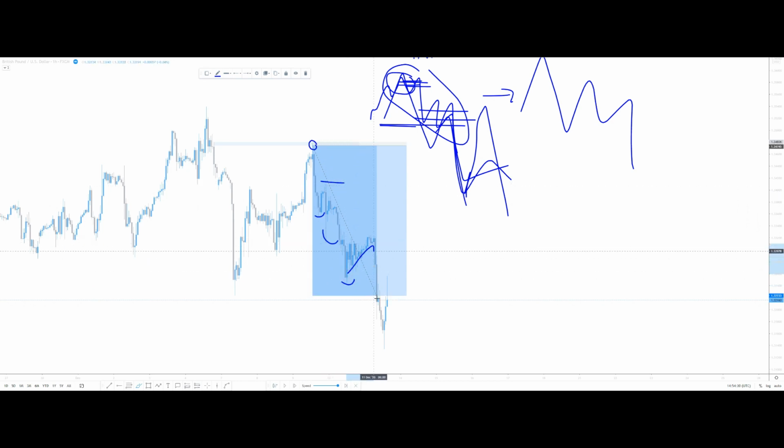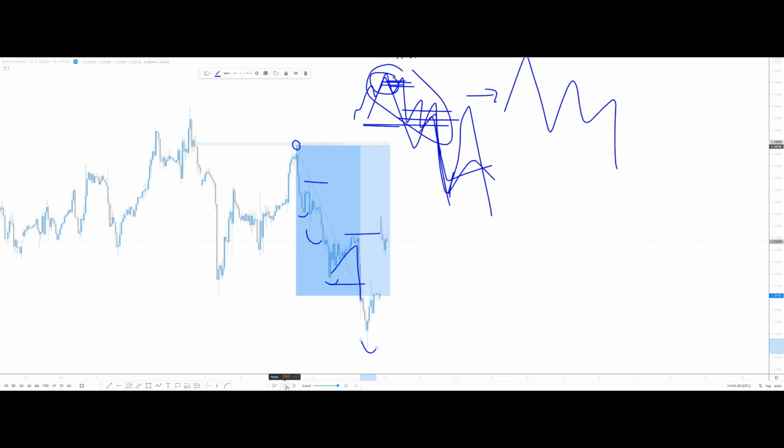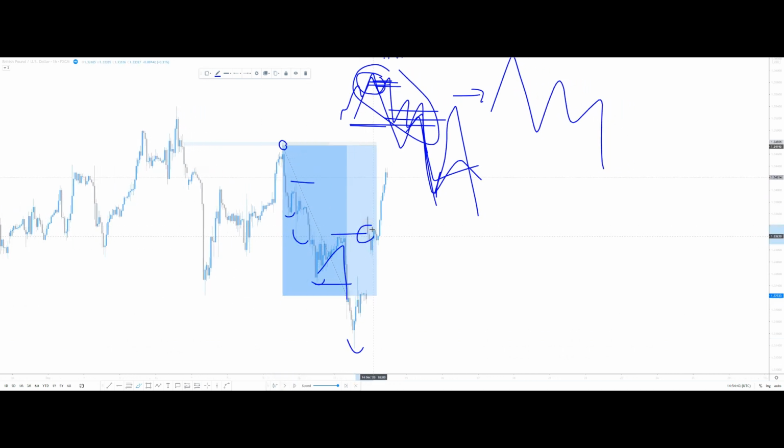Then it pulls back, breaks structure again, and you put your stop loss here. We've just broken structure again here, and our stop loss is going to be fine here, and we're going to wait for the next structure break, and we would have been taken out at this point. That's a huge gap. But if you did it that way, if you set a TP, you would have hit TP. If you didn't, you would have been stopped out at 24R, which is solid. And bear in mind, if you close half, you'll be closing 12% at this point with the 3% that you've already closed. So that's trade management.